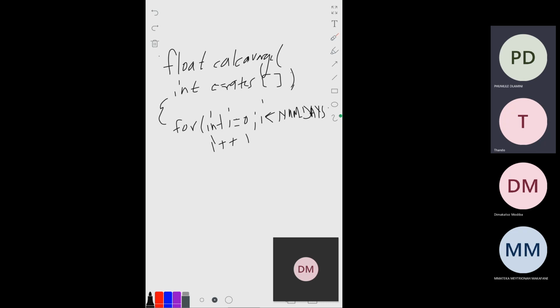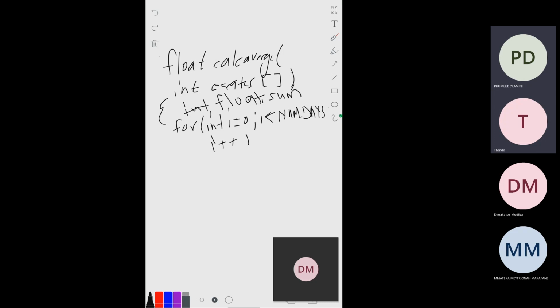You will also declare inside. You must also declare a variable which is going to work as an addition. So you must also declare maybe a variable. You can say int sum. No, not int, float. You can say float sum. You can even put it on top there with the function after you say comma.